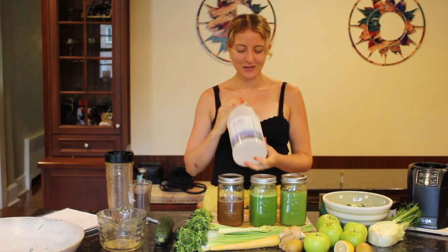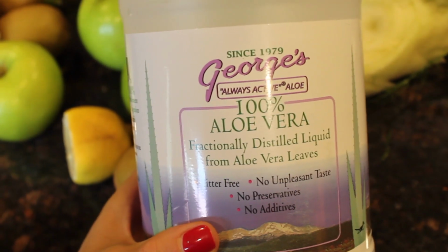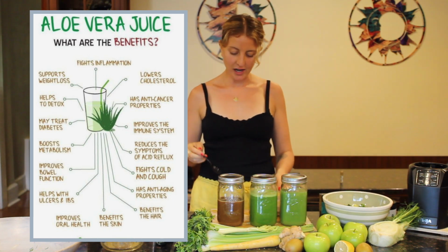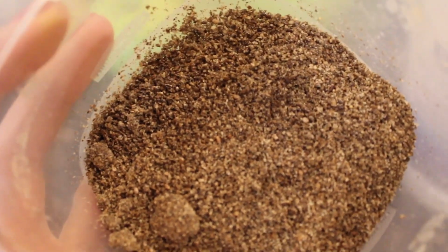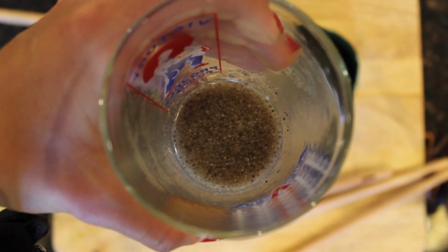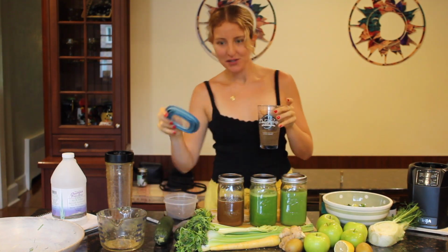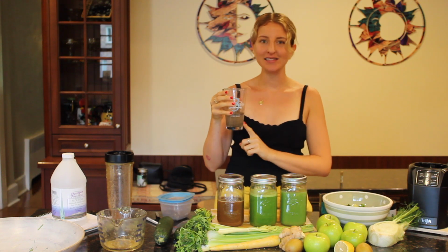A second option for things you can add into the juice would be aloe vera. I would recommend adding a teaspoon of this. You can add it to any combination of juice you've had. Last thing that I would recommend you actually pour your juices into is chia seeds. I feel that the green juice is a lot more filling and substantial when I add a scoop of chia into it. So what I do is I add 1 tablespoon into a glass of water the night before. This chia with water is going to make kind of like an eggy consistency, and I actually pour my juice right into this in the mornings.